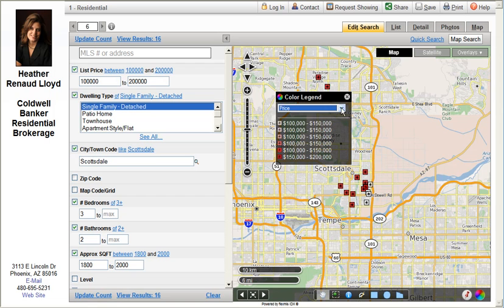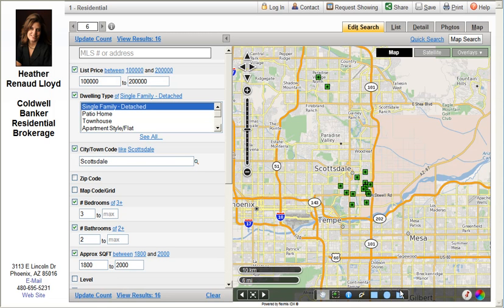You can also do price per square foot, and that would be especially helpful for, say, investors that are looking in a specific area, and you can look to see, is that house you're buying a good value in the neighborhood, your price per square foot. So you can see that. The lighter colored ones are the less per square foot versus the darker ones here. Okay, so let's just switch this back to status. I'll go all back to green and X out of that.